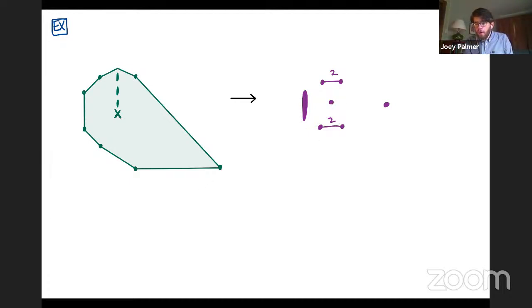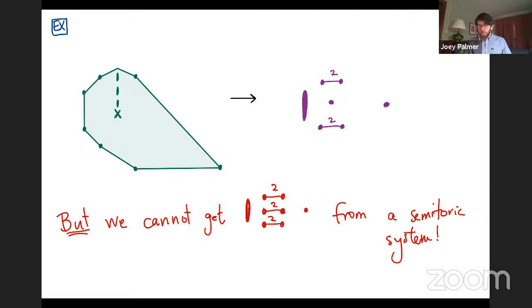I could, if I want to, also do the same thing to this interior fixed point, the one that corresponds to a focus-focus point. And therefore, I'll have 3 different Z2 spheres that all want to be at the same level. This is where semi-toric systems aren't going far enough. Because if I have 3 different Z2 spheres all at the same level, I can never lift that to a semi-toric system. The only things that can occur in the interior of a semi-toric system are fixed points, which come from the focus-focus points. So if I again do a blow-up, I get a perfectly valid S1 space that does exist on CP2 blown up 6 times, but it can't come from a semi-toric system.